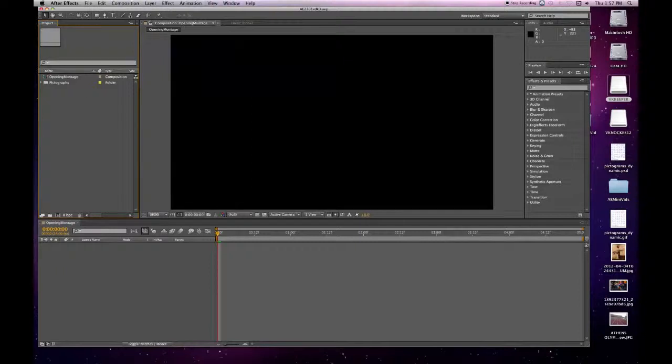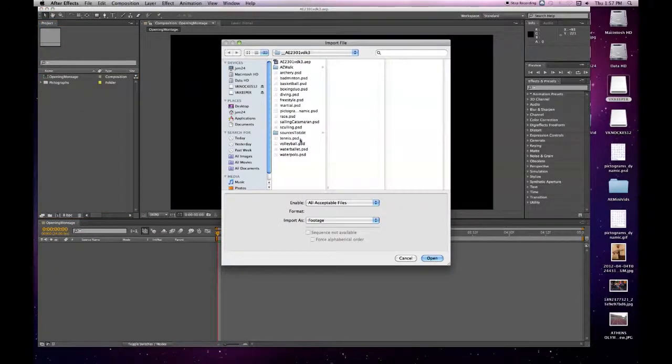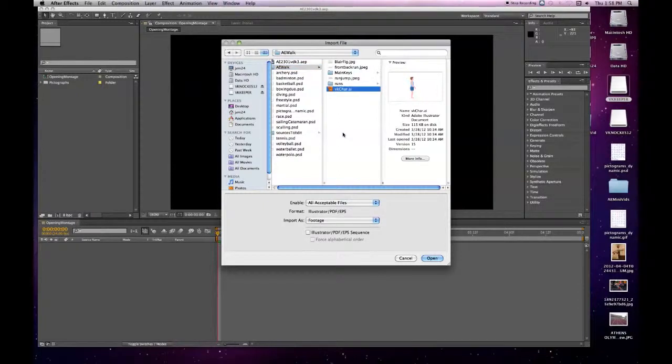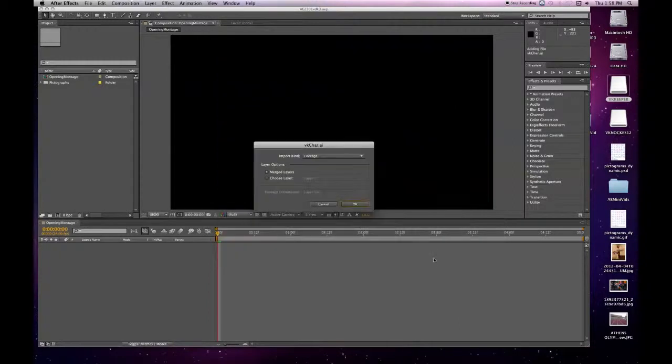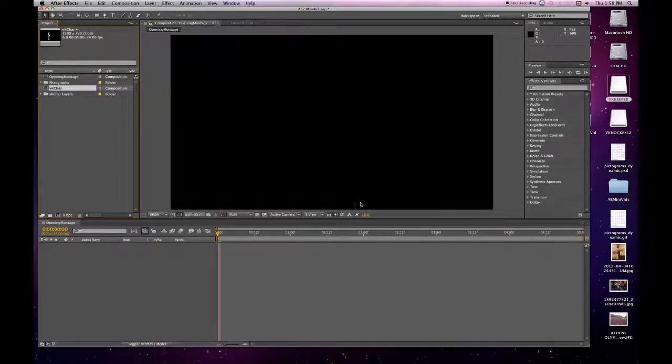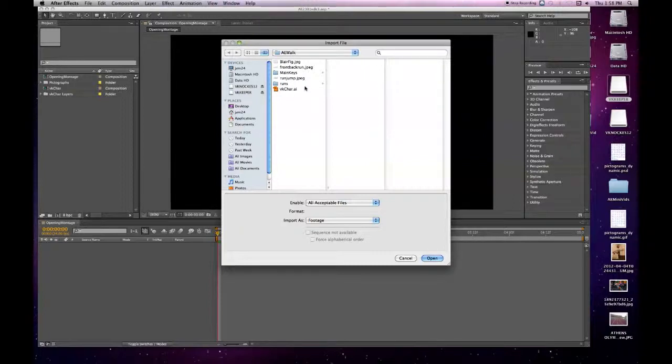It's all in the same folder. I'm going to double click, and now I want to find the things that I just brought in that I need to import. So I need my Illustrator character, and I want to make sure I'm going to import this as a composition and retain my layer sizes and say OK. And I want this to be a composition, and I want to have footage dimensions, layer size, OK, and there he is.